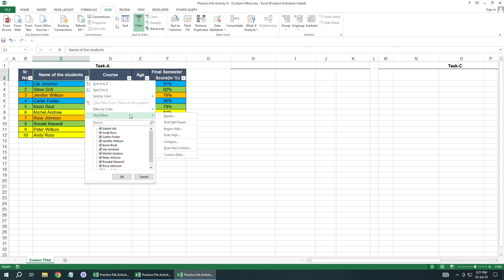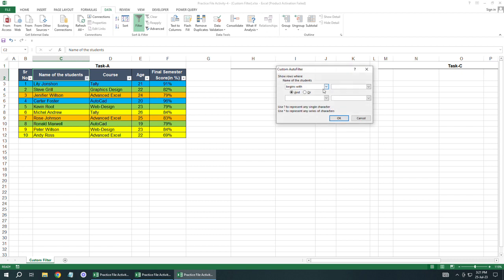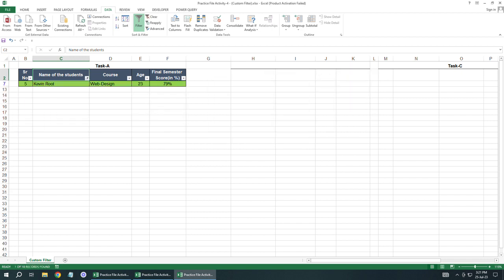Now if you go to Text Filters and select Begins With, I am writing K, and here you can also select Ends With, I am selecting this one, ends with T. Begins with K and ends with T. Now we are clicking on the OK button, and you can see the name Kevin Root, this name is starting with K and ending with T. So as per our requirement, the data has been filtered. So this is the utility of using filter.